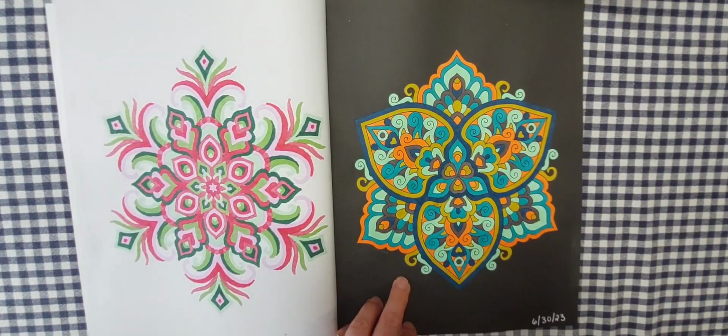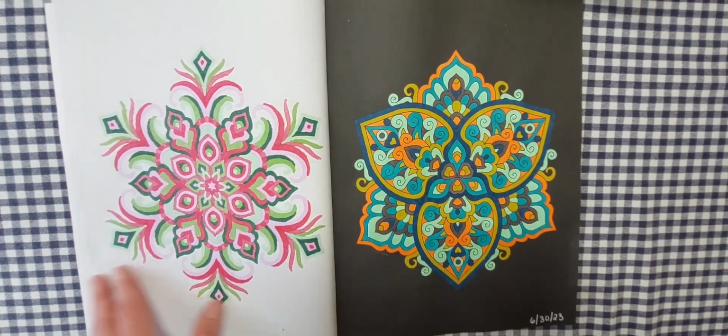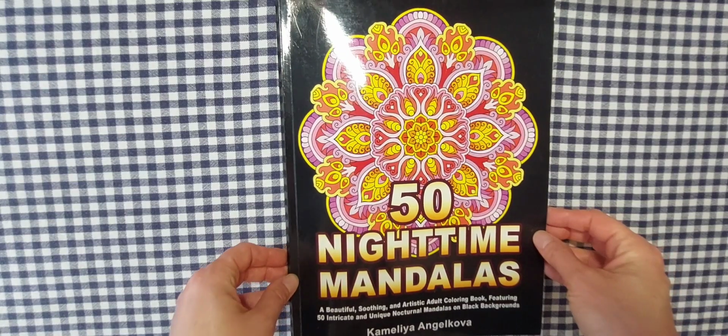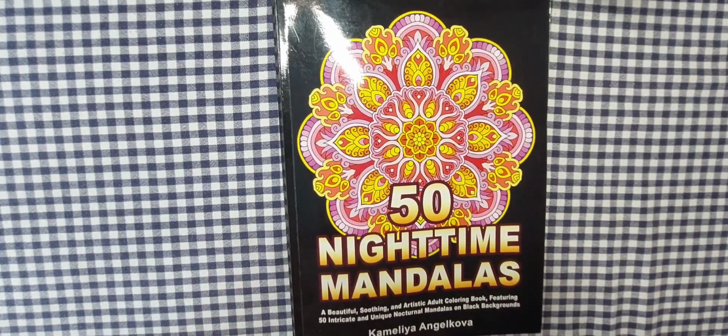So that's where I stopped for June. I've done more, but it's already July, so we'll have to wait till next month to see those. But yeah, absolutely loving my 50 Nighttime Mandalas by Kamila Angelkova.